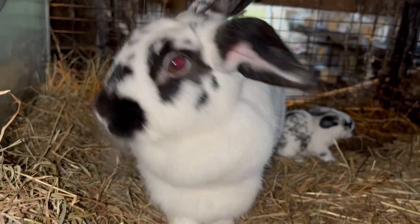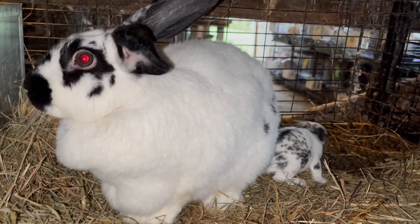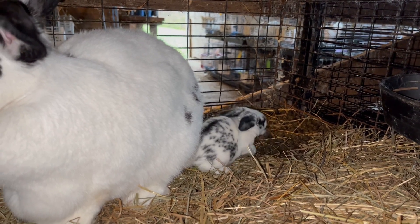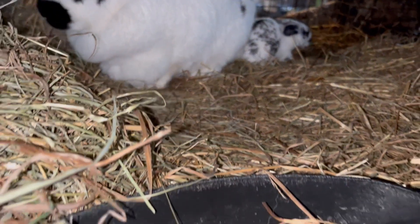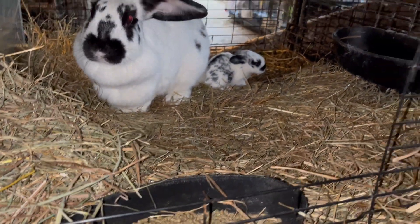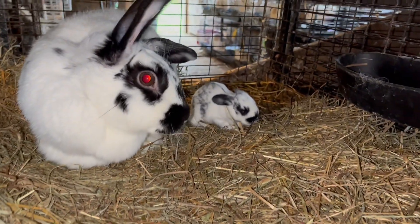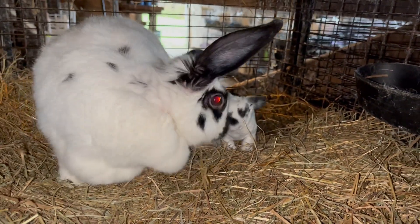Holly is very interested in our video this morning, and again, all good things. Now this little guy is likely to start nibbling the hay and nibbling the pellets. I caught him out here first thing, so I wanted to get the video while he was out and about — and that's what we've got: little cuties out of the nest.